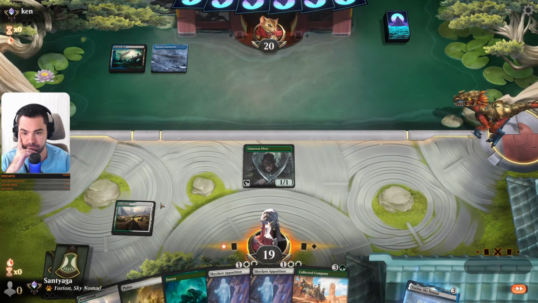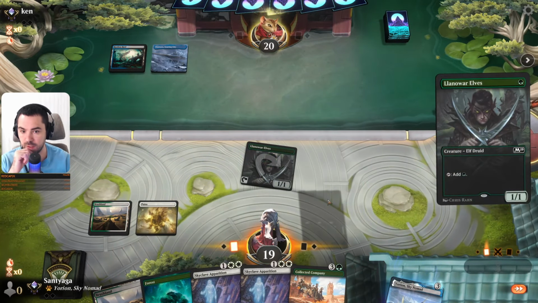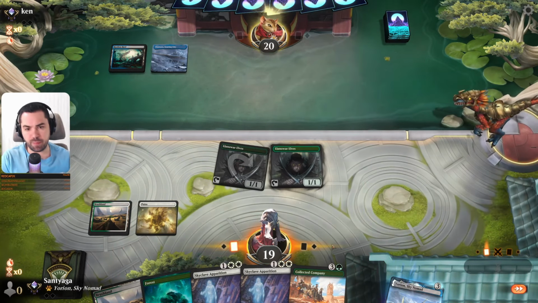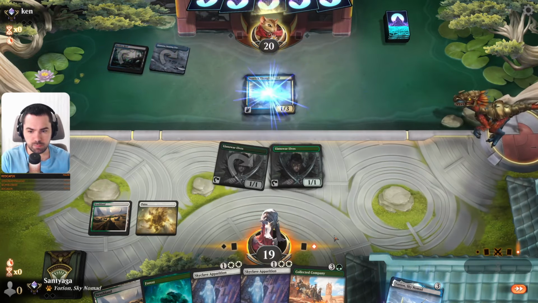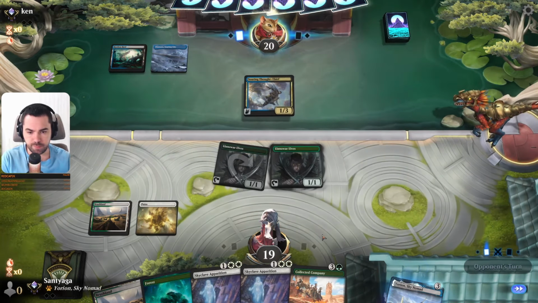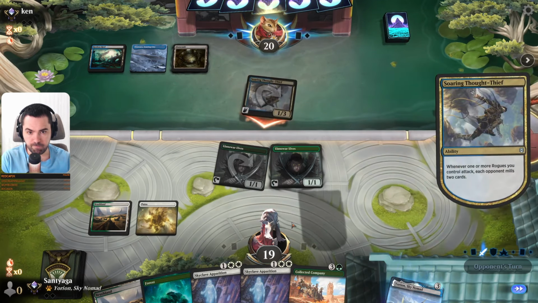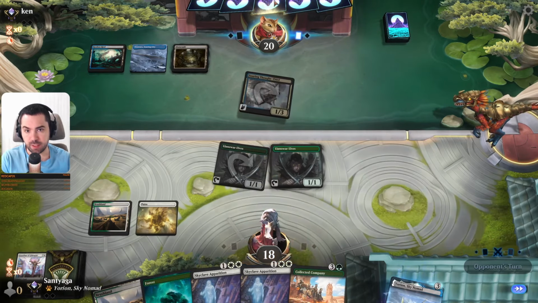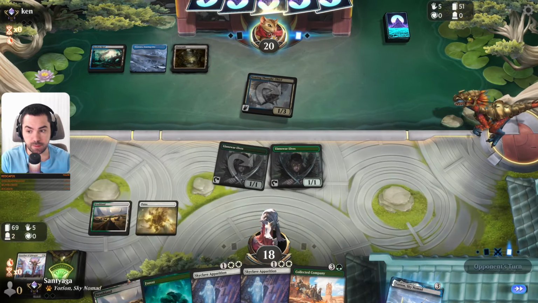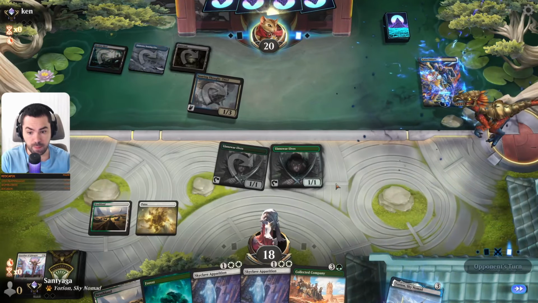Dimir. Lands are not very good, honestly. Basics, yeah. Okay, Dimir rogues. Mana. We should exile it, but again, maybe it's counterspell in hand. He can. Ah, 2 mana then. Okay.